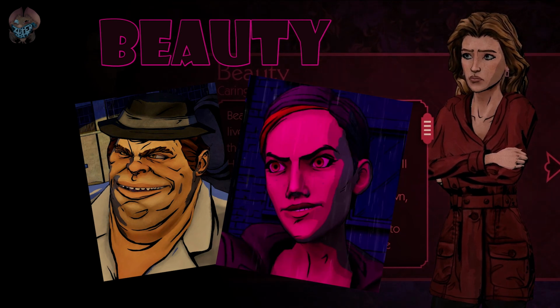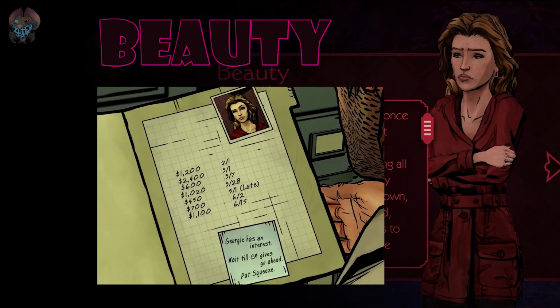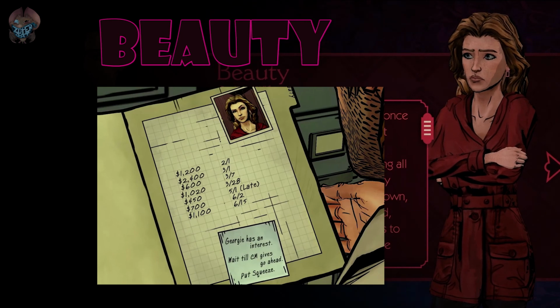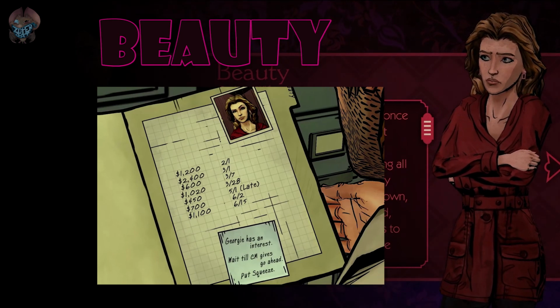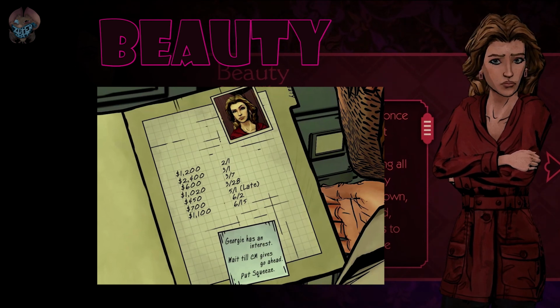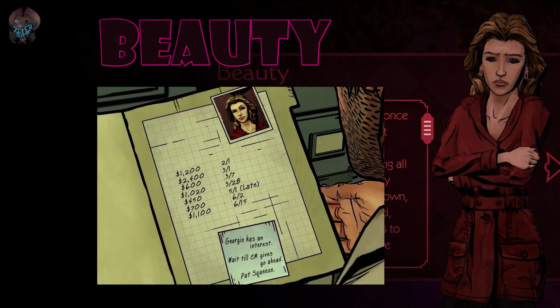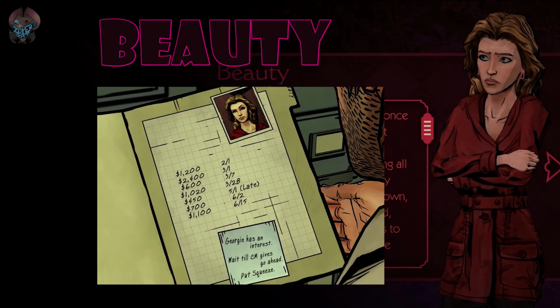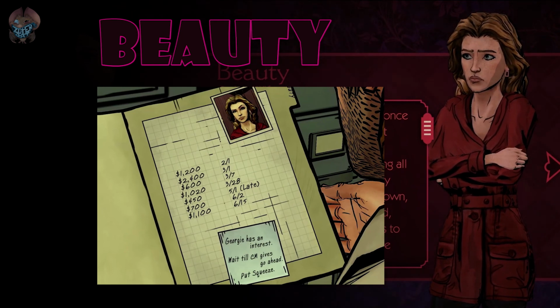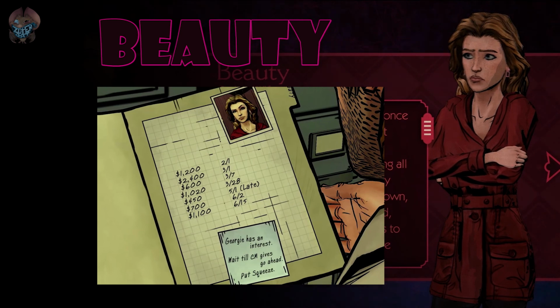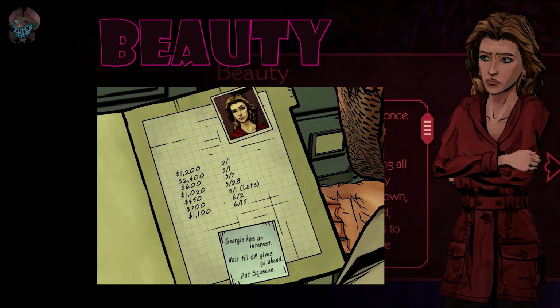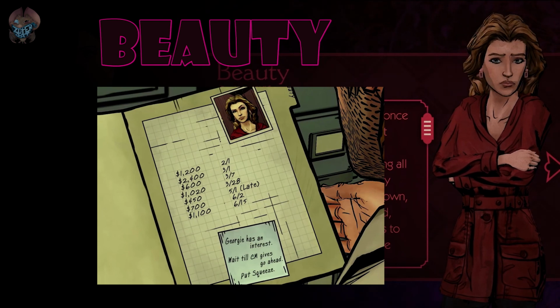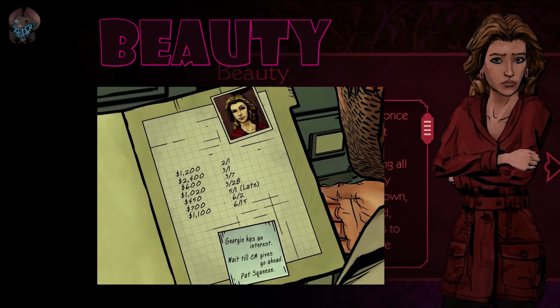So here's the thing. Beauty gets in debt with the Crooked Man like everybody else, the same way Lily got in debt and Lawrence and what have you. I'm going to assume all three of them owe the Crooked Man money for similar reasons. So the women got into prostitution. Faith got into prostitution or a strip club, whichever, and Lily got into prostitution. Beauty didn't, which is interesting. She works of all things as a night clerk at a shady hotel. Just as a night clerk.